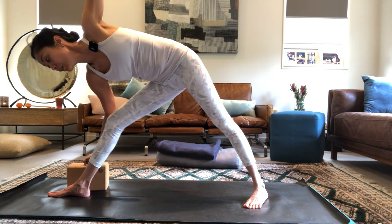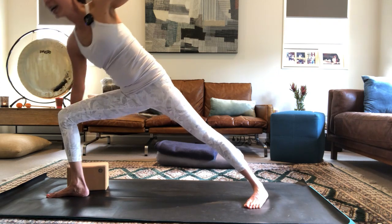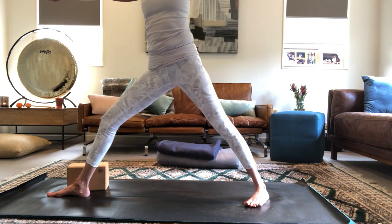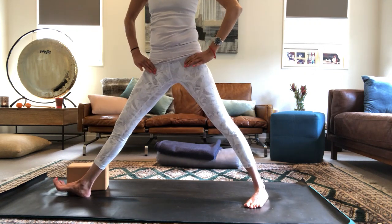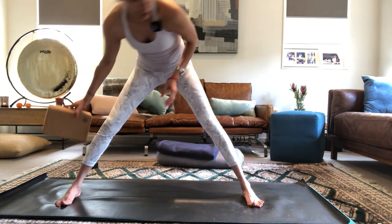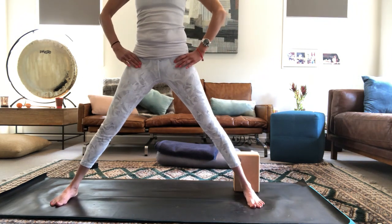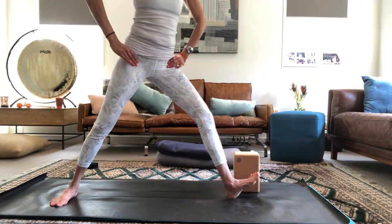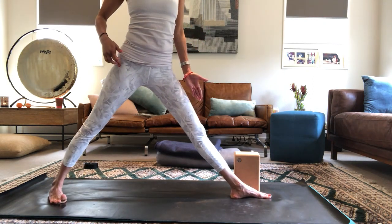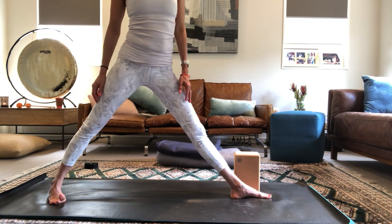Exhale, look down, you bend the right knee over the right ankle. You think of that left inner knee, the outside edge of the left foot, as you come back up into warrior two. Straighten the right leg, hands on your hips, turn both feet in. Block on the outside edge of the left foot. From deep within the left inner thigh, you rotate that left thigh out. Knee, shin, second toe in line.